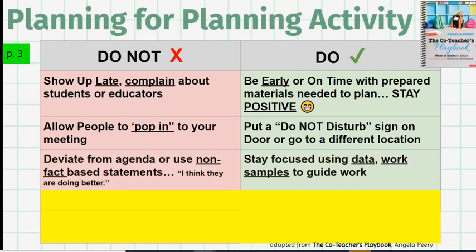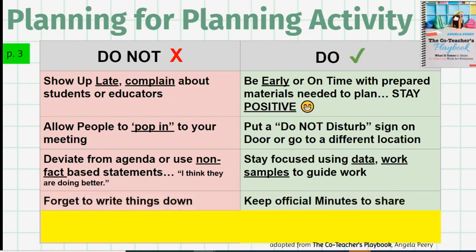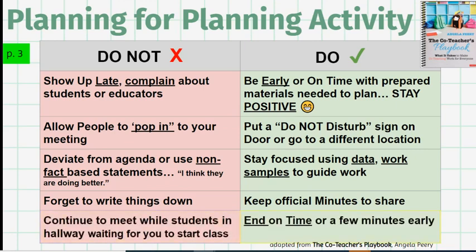We don't want to deviate from the agenda and use non-fact-based statements, because part of what we're doing is evaluating how students are doing with the specially designed instruction. If we're evaluating how the students are performing, then we need to make sure that we bring the facts. So we want to stay focused, using data and work samples to guide our work. We need to make sure that we don't forget to write things down. So we need to keep track of official minutes so that we can share them not only with others on our team, but to look back sometimes when we're having parent conferences.